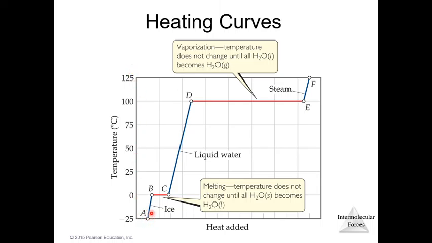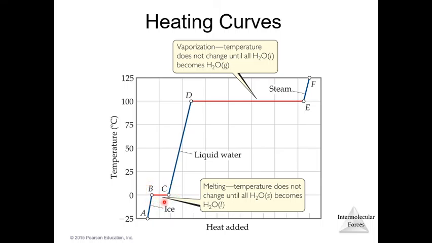I've got to add heat to get it to the melting point. When it's at 0 degrees, I have to put in extra energy to get it to melt. That's my heat of fusion I have to overcome. The temperature will not change until all my ice is converted to water. This is why we like ice water baths in a chemistry lab. An ice water bath is a constant temperature bath. It will stay 0 degrees. And we're very good at controlling the temperature here with an ice water bath.